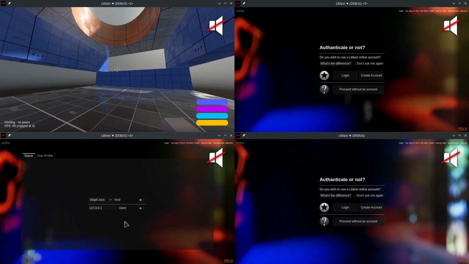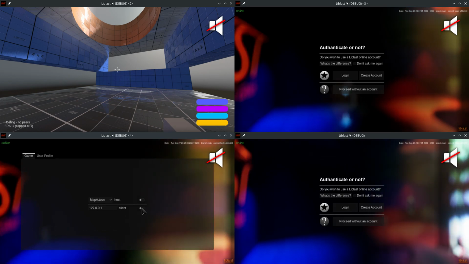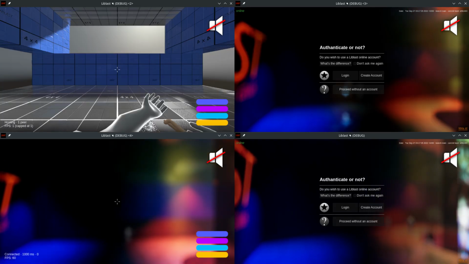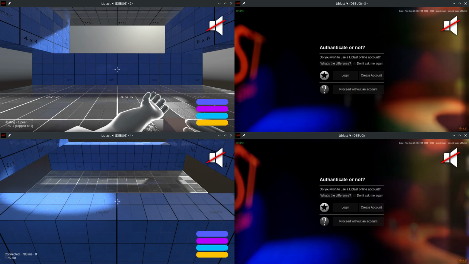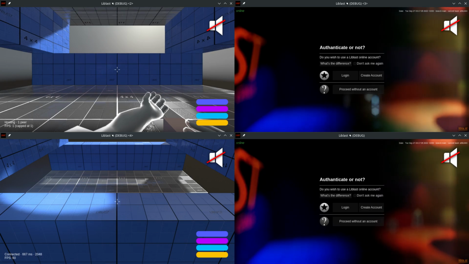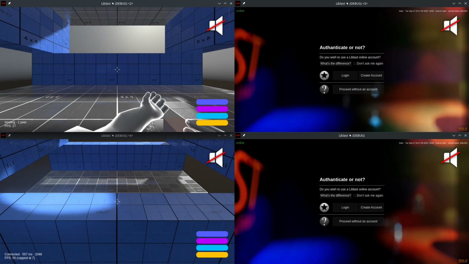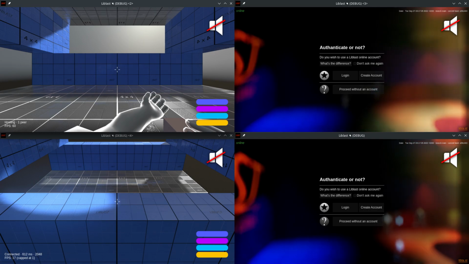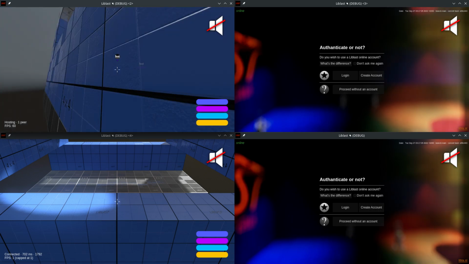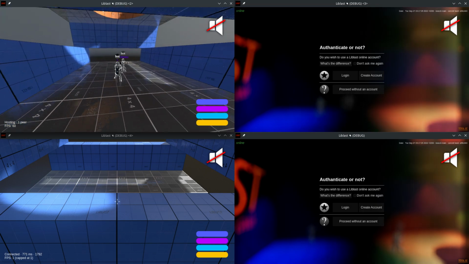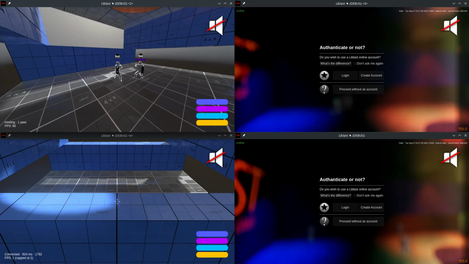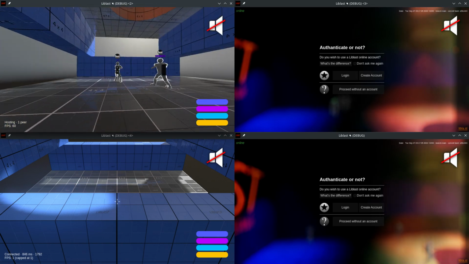Okay, so now we can proceed with an account and connect to the localhost, and you'll see what happens. So we do connect, but there are a couple of things wrong. First, I have no control over my character whatsoever. If I Alt-Tab and switch to the previous one, I also don't have any control over my character. But if I press C to change the current camera to third person, that triggers a refresh in the code, and it actually gives the camera back to my character.